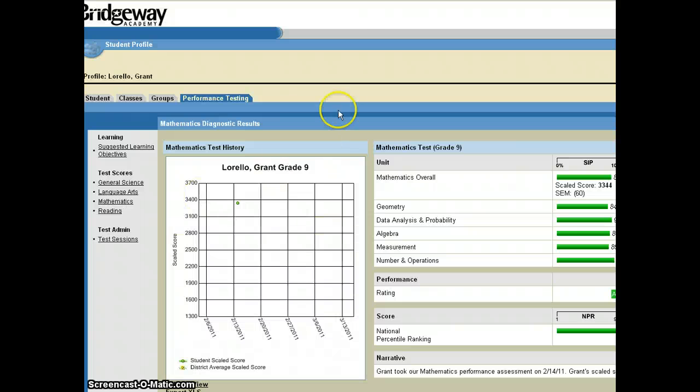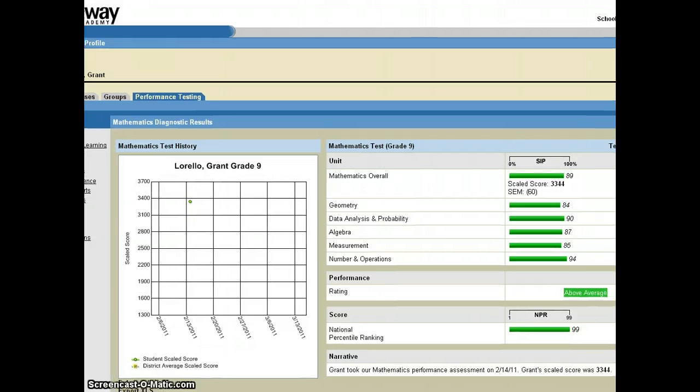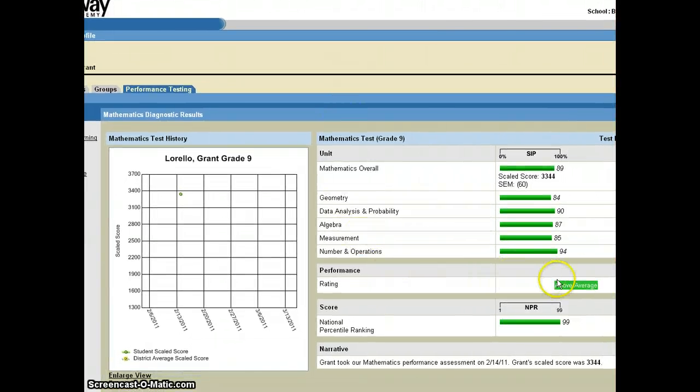Math and language arts are very helpful, however, because they just give us this rating right here. So we can see right away that this student is at the top, tested all the way through the top of what's available for testing in a performance series. 3,700 is a perfect score. That means they would have tested out a performance series, which does not test all the way through high school concepts though, so keep that in mind.